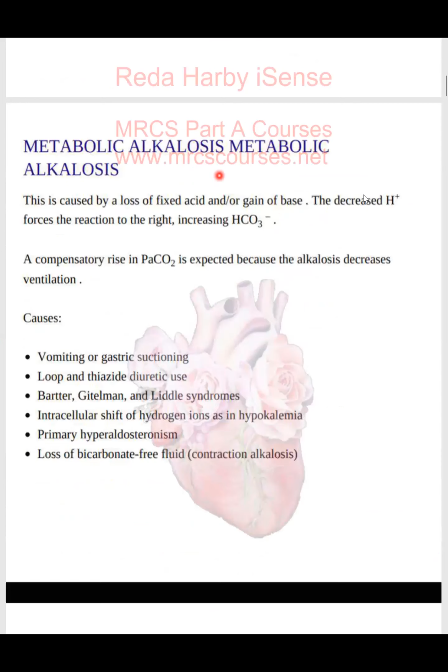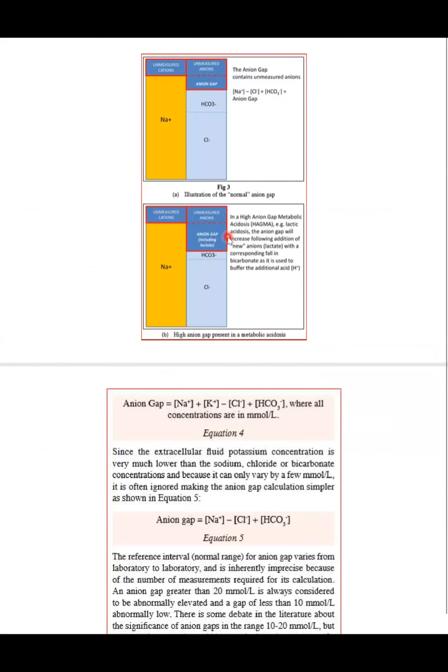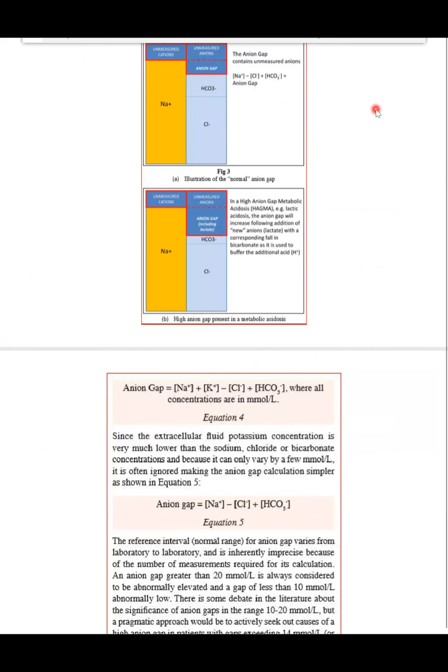We have metabolic alkalosis, but I will go to the anion gap before this. Okay, I will show you the anion gap. What is anion gap? We have balance between the cations, positively charged cations, okay, and the anions. We have a balance. So this equals this. But we have in this balance some difference in the anions, okay? So because there are some unmeasured anions, this is the anion gap, which equals Na sodium alone. This is the positively charged cations minus the anions. So this is called anion gap.